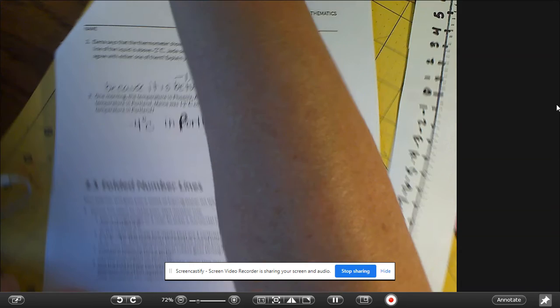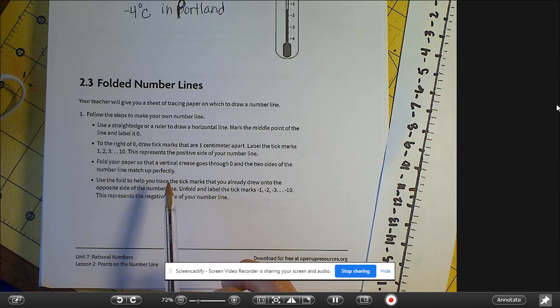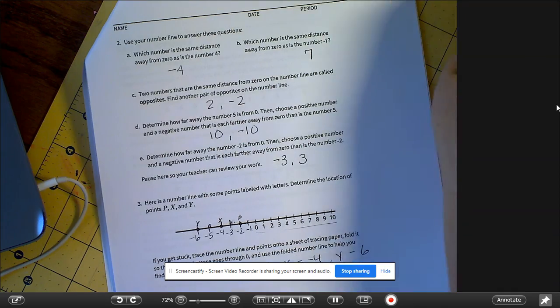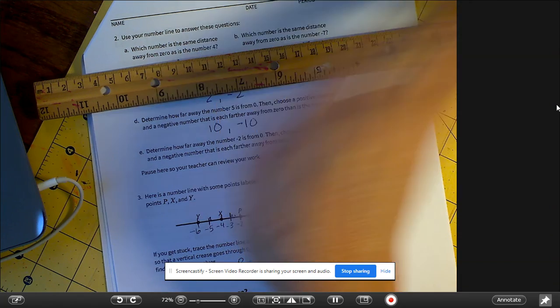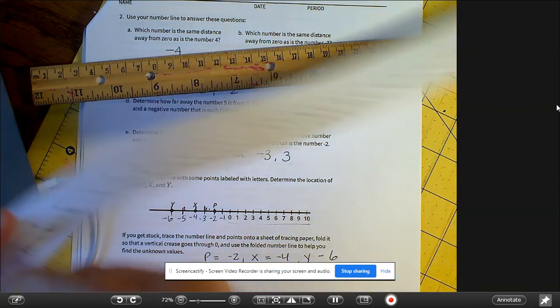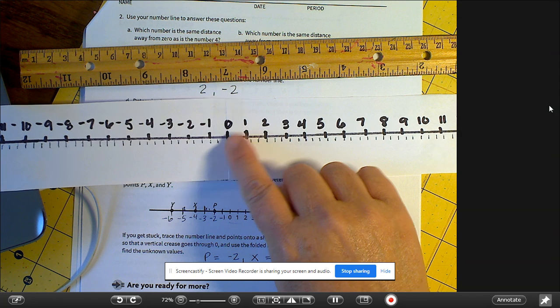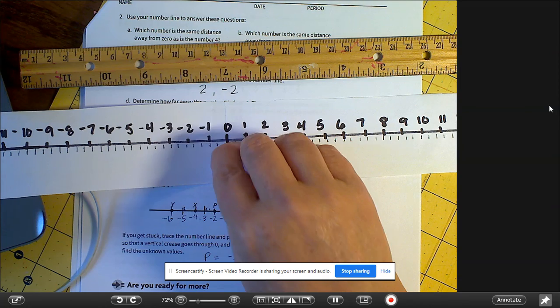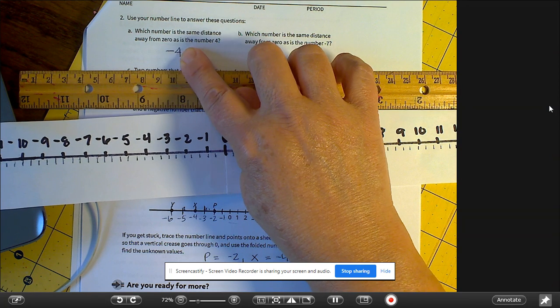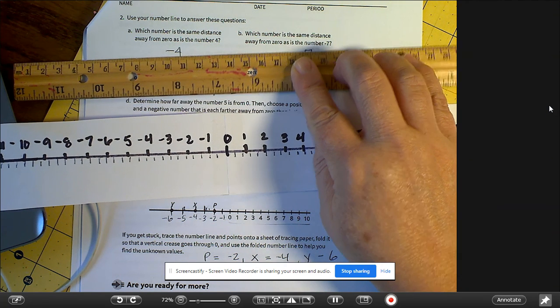Okay, so in 2.3, I really would like you to make a number line like I did. So it has directions if you want to do that. You can always use a ruler as a number line. But I'm just going to use the ruler to cover my answers. So which number is the same distance away from zero? So when you're talking about a number line distance from zero, 4 is 4 marks away from zero. And so if you're going the opposite direction, negative 4 would be its opposite. So negative 4 is the opposite of 4. 4 is the opposite of negative 4. Which number is the same distance away from negative 7? Well, positive 7.